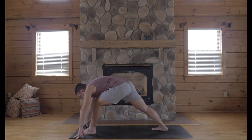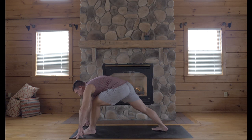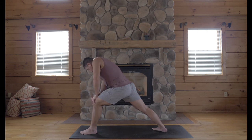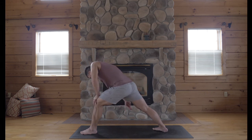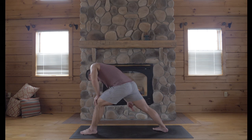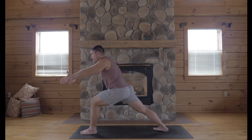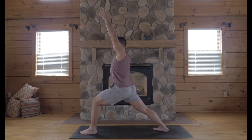Your right toes will aim towards the upper right corner of your mat. As you come up, hands on your front thigh, your left thigh. Pause here — this part's important. Lean forward first to give you access to your back leg, so you get that whole instep of your right foot to set back towards the back plane of your body. Your inner shin sets back, right inner knee flows back, right inner thigh flows back to broaden your waistline, your hips more right, to square your hips to the front, and then come up for Warrior One.